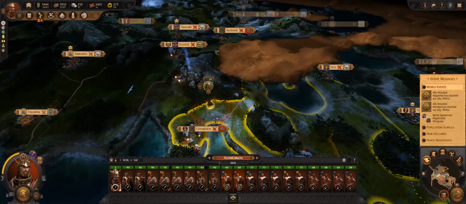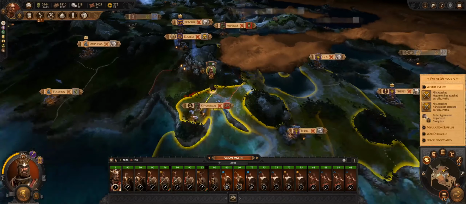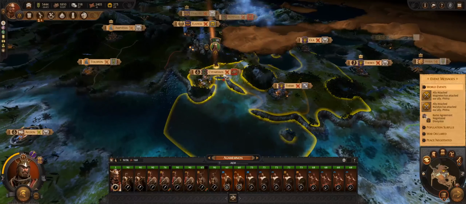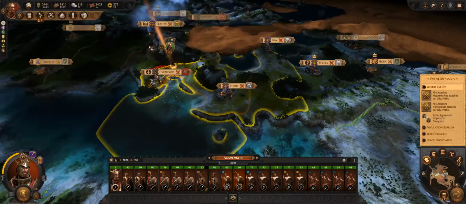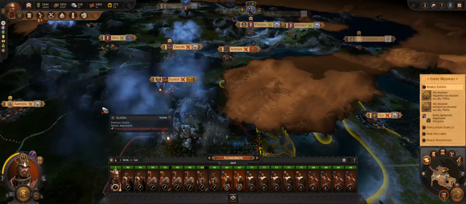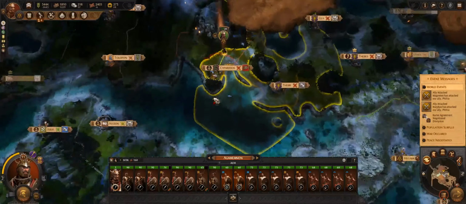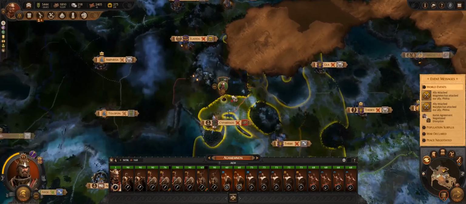Okay, let's try this again. I don't know. Why can't I go in there? I was really hoping to have some sort of battle, but for whatever reason, it's not working. So I think what I might have to do is just declare war on somebody else in order to get a battle. You could go up to Alpanos. That's the same people, isn't it? Oh, yeah, you're right. Same faction. See if you can get in there.